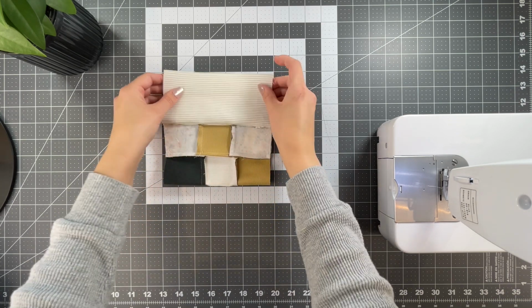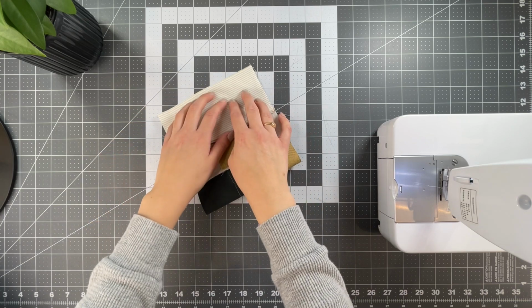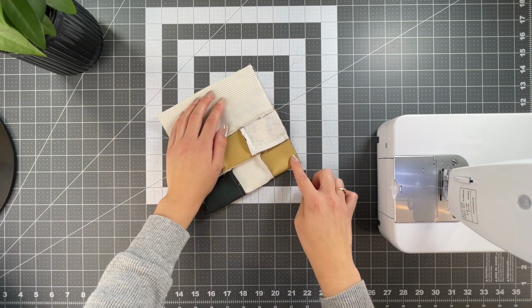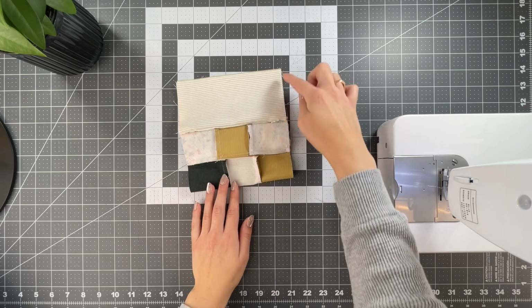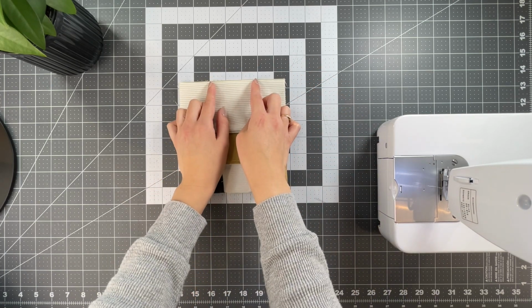Next, you're going to make sure your zipper is open. Then you're going to bring your lining pieces together with right sides facing, making sure they're aligned. And you're going to sew around here and here, so all the way around, not sewing this edge and leaving a 3-inch opening in your lining.